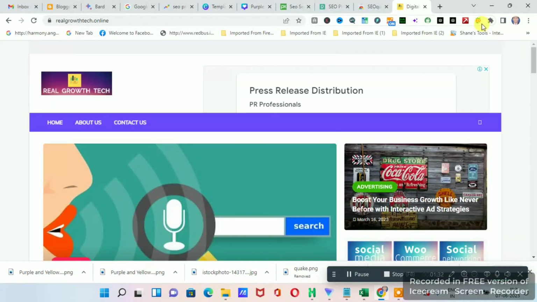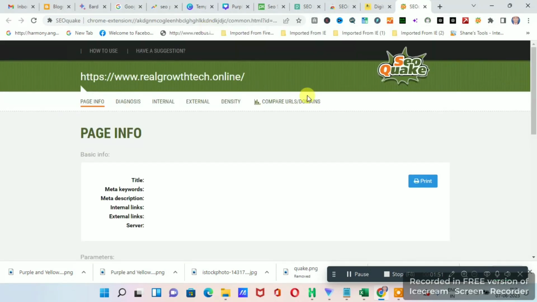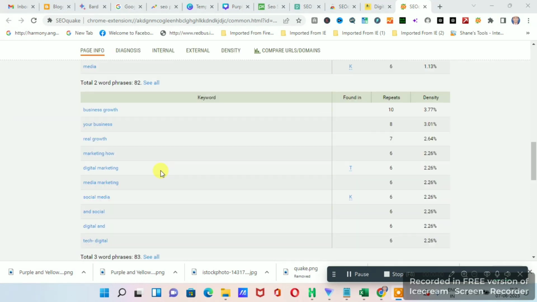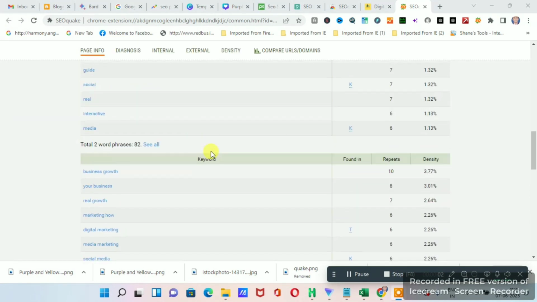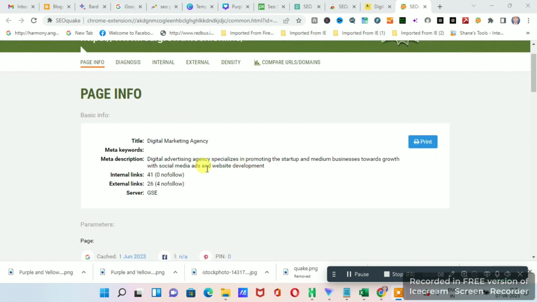Go to the extension bar, click on the icon. See the new page will open here. You can also connect with SEMrush if you have an account. Otherwise, go to page information. This page shows the page information of this particular website page.